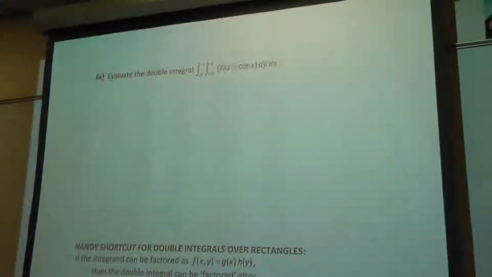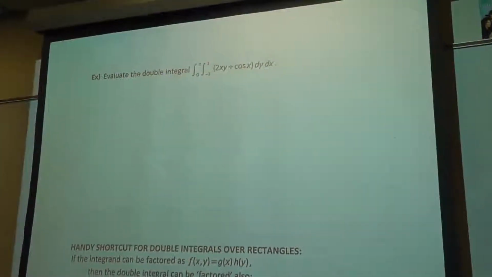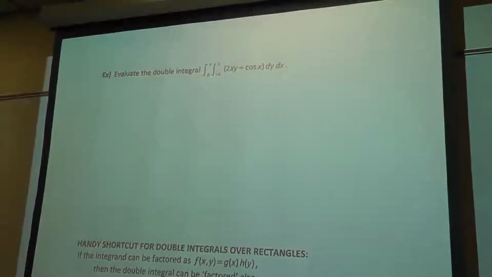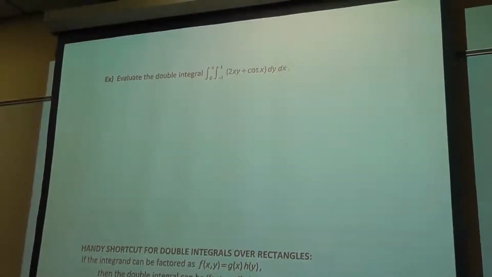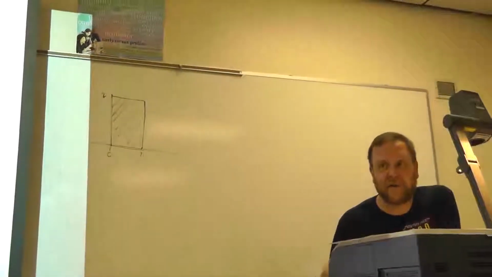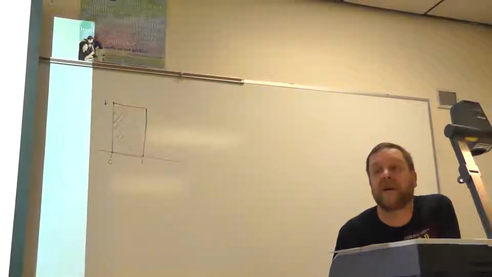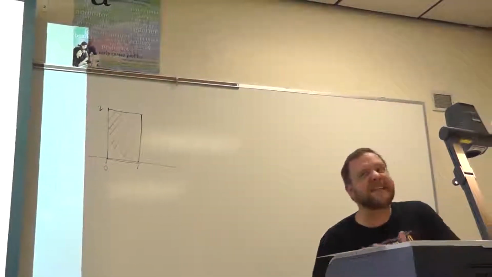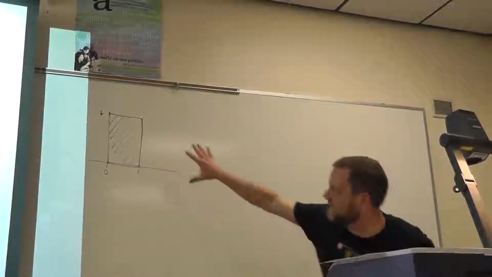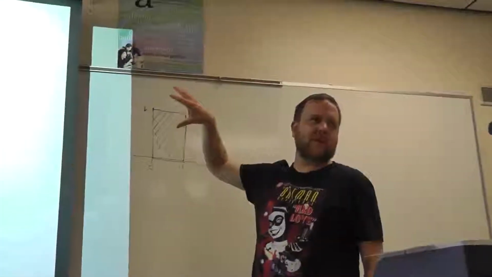Okay, so let me show you another example of a double integral over a rectangle. Now keep in mind, the first context you're introduced with this is volume underneath the surface, okay? You're going to have double integrals that evaluate as negative numbers. You're going to have double integrals that evaluate as positive numbers, and some evaluate as 0. So it doesn't always have to be in the context of volume where the function is entirely up above that region of the xy plane.